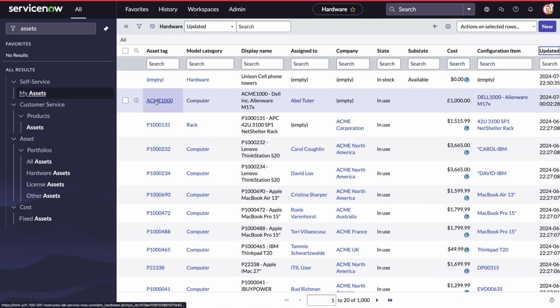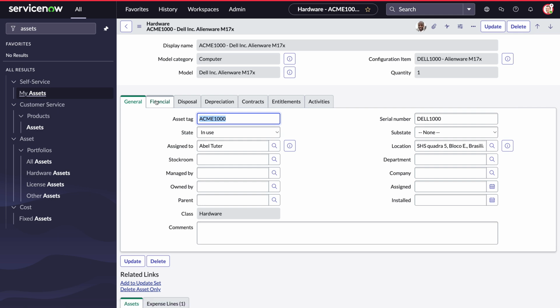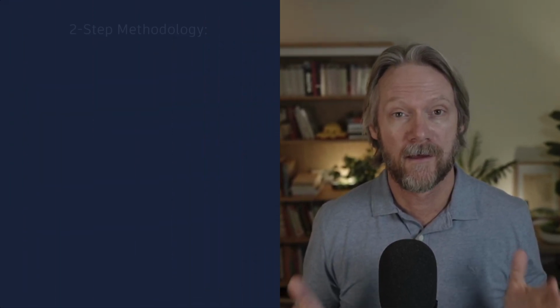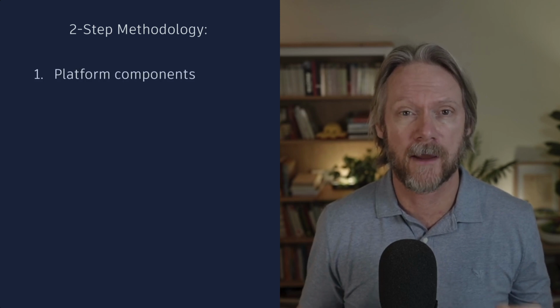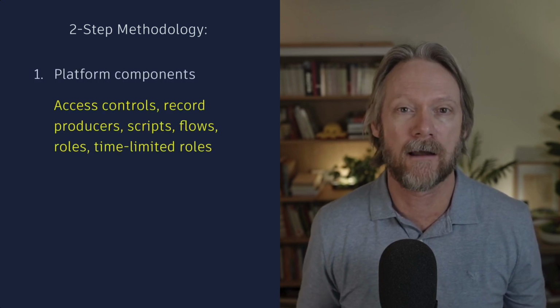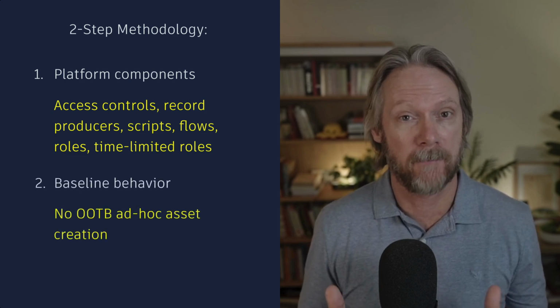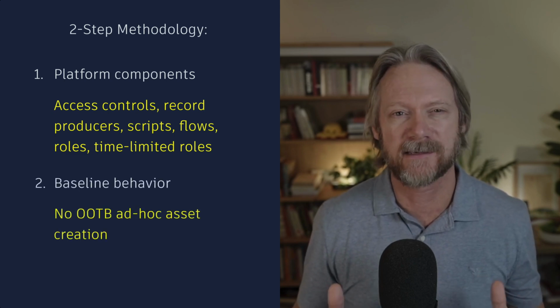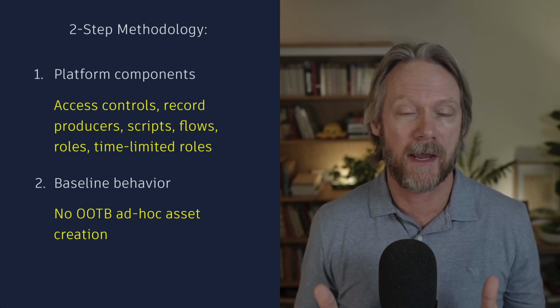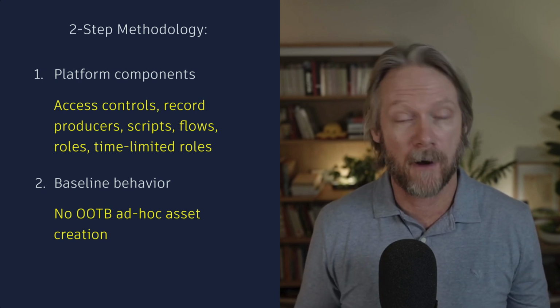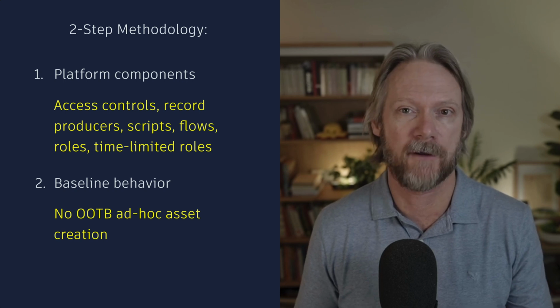And if I come back to my system administrator session here, we can see the asset record is created here, just like we saw in the portal previously. So this is another example of how we can use the two-step implementation method to get the core of our requirement. First, we use our platform knowledge to identify components that could give a user ad hoc create access to a table. We then identified a baseline feature, the time-limited roles feature, that appears like an easy fit, but we argued that a record producer would be a much better match and went on to create one because there wasn't one already for our specific requirement.